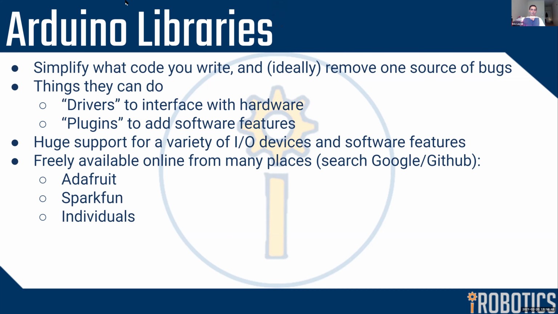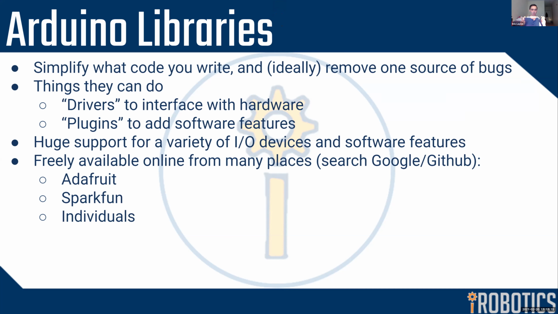But things they can do, they can interface with hardware. So basically they can talk over whatever communication to your sensor and set up the sensor, and then let you read values off of it really easily without you needing to say, I need to read this register and convert this register's value to another value. They just make it really easy, like sensor.read, and that's all you need to do, and it figures everything else out for you.